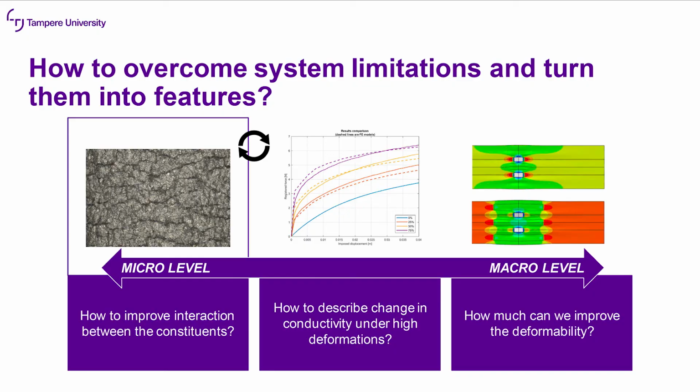At each one of these different scales, we are facing very interesting and very new challenges. These challenges are mainly related to how the different materials interact with each other in these systems. How can we describe the loss of conductivity for these materials that we are using, and how much can we actually push on geometry to get more stretchability and more deformable materials out of our stretchable electronic systems?